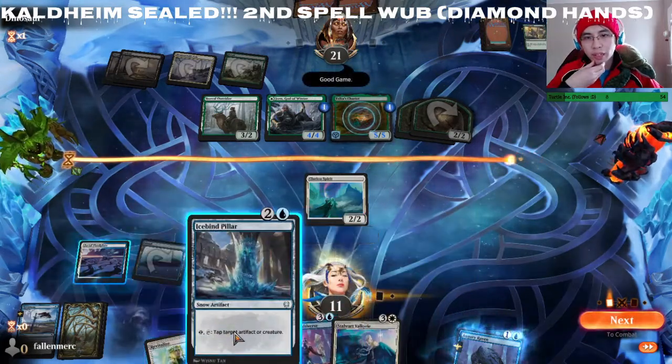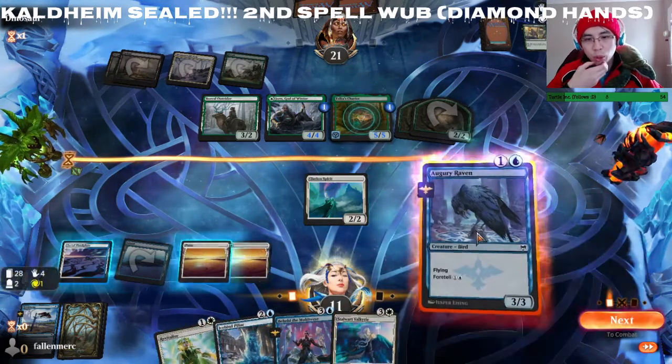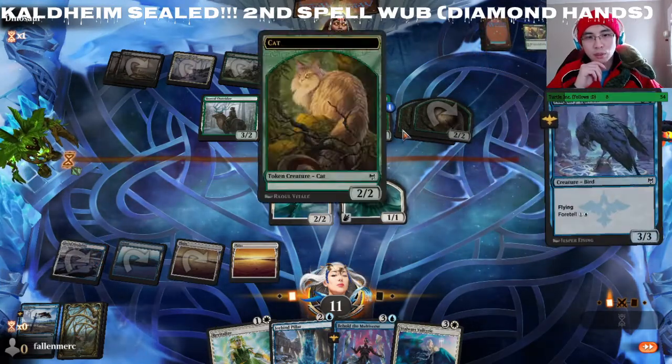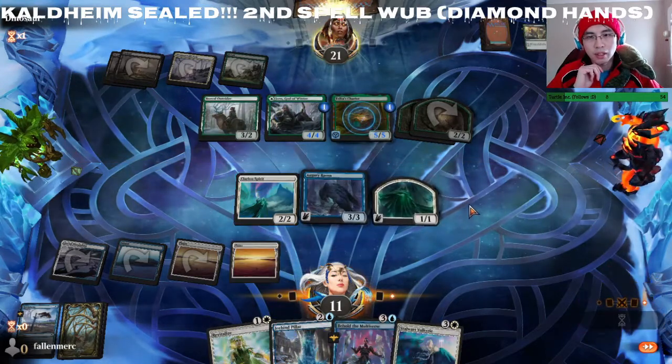Well, our opponent had all the answers, and we are kind of done. We don't have any kill spells. We can get a Raven out, I suppose, and get some chump blockers going, but we can't really stop this army of cat tokens, unfortunately, so I think that's the end of us.